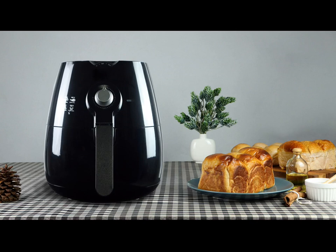Air fryers offer a low-fat alternative to deep or shallow frying and need little to no oil. In fact, one mistake I made when I first bought mine was to use too much oil, which ended up with oily and inedible results. It's worth noting that most deep-fried recipes need up to 3 cups — 750 milliliters — of oil, whereas air-fried foods would only need about 1 tablespoon — 15 milliliters — in comparison.